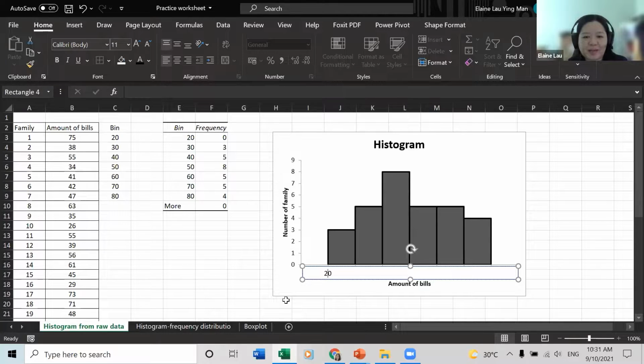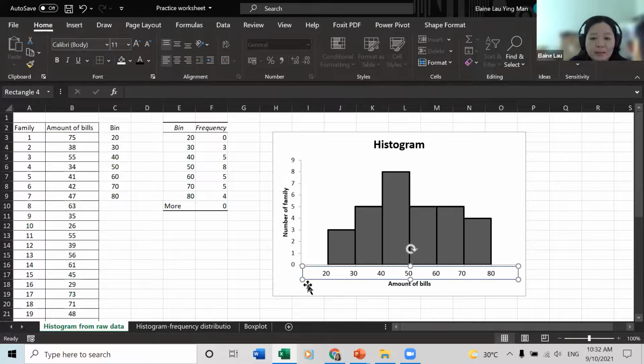Adjust yourself. So 20 to 30, then next one, 30 to 40, then 40 to 50. Adjust accordingly. 50 to 60, then 60 to 70, then to 80.